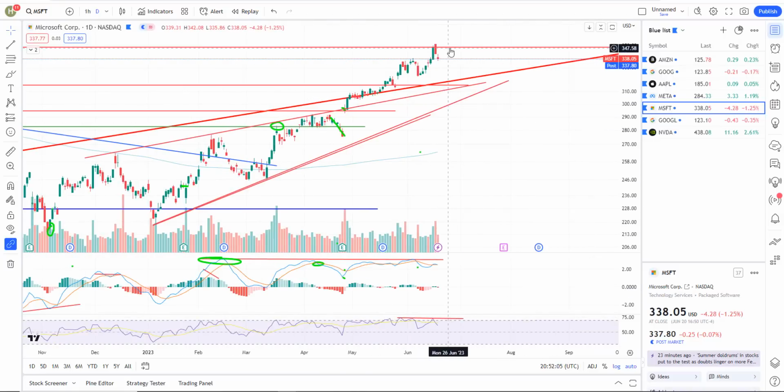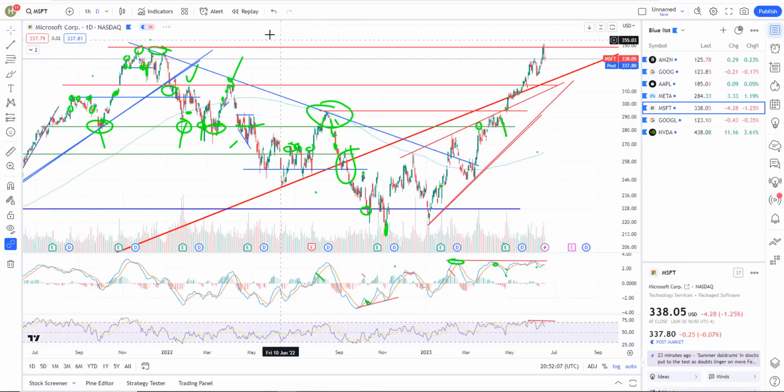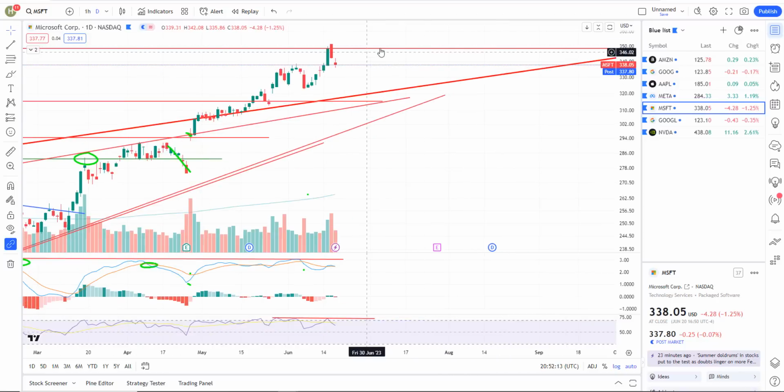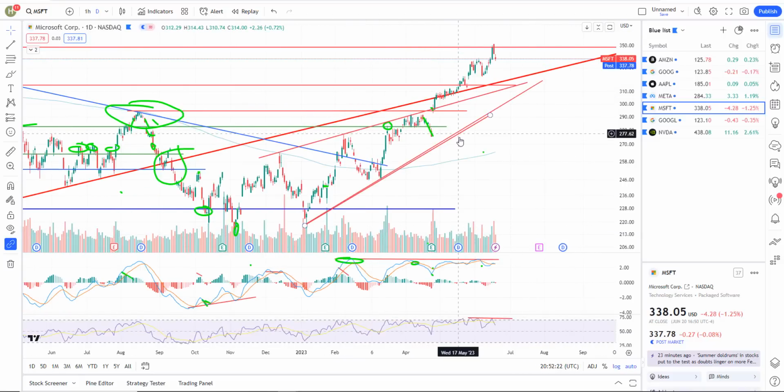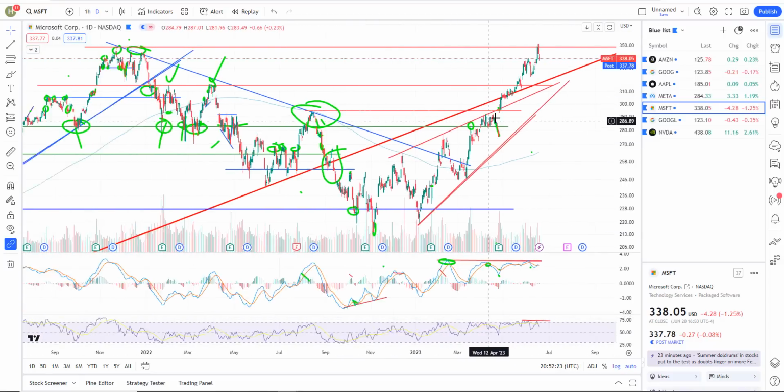So again, we hit that resistance. Let me roll out. That was the all-time high in Microsoft, 348 right in there, 348.70 or so. It popped it just briefly and has been selling. So not enough of a sell signal on that one, but potential double top.